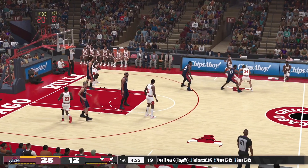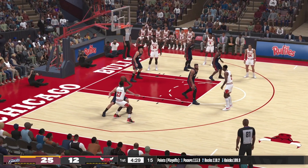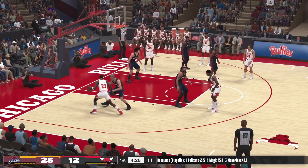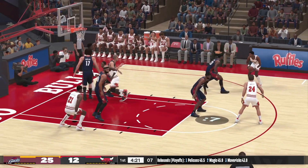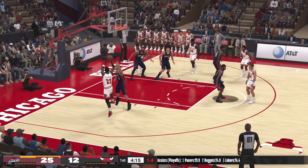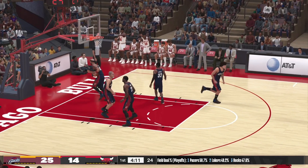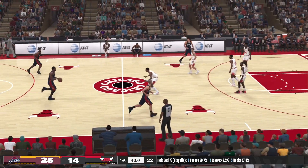They've been looking out of sync offensively — yeah, their offense has ground to a standstill. Will it go? That's tipped and they'll keep possession. Bulls moving the ball around. Here's Jordan, fades away and sinks the tough shot. Jordan's got 13, and no one has better natural scoring tools.